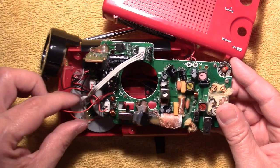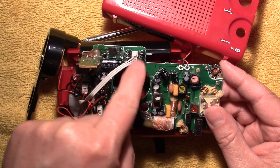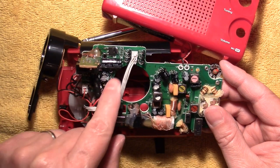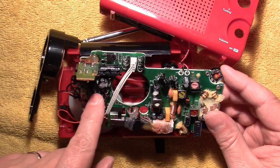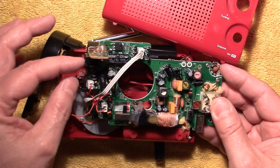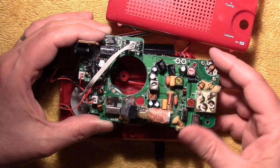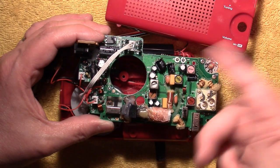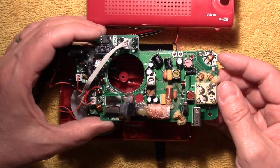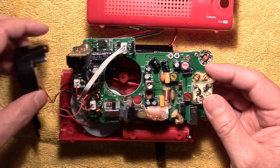From the dynamo — this gray cable here going from the dynamo going into a bunch of diodes — and there are some larger capacitors here. There are some jacks on this side for the charging of the cell phone and the internal battery. Lots of switches obviously on this thing: your flashlight switch, your band selector switch, and the battery switch to select either the rechargeable internal battery or the AAA batteries.